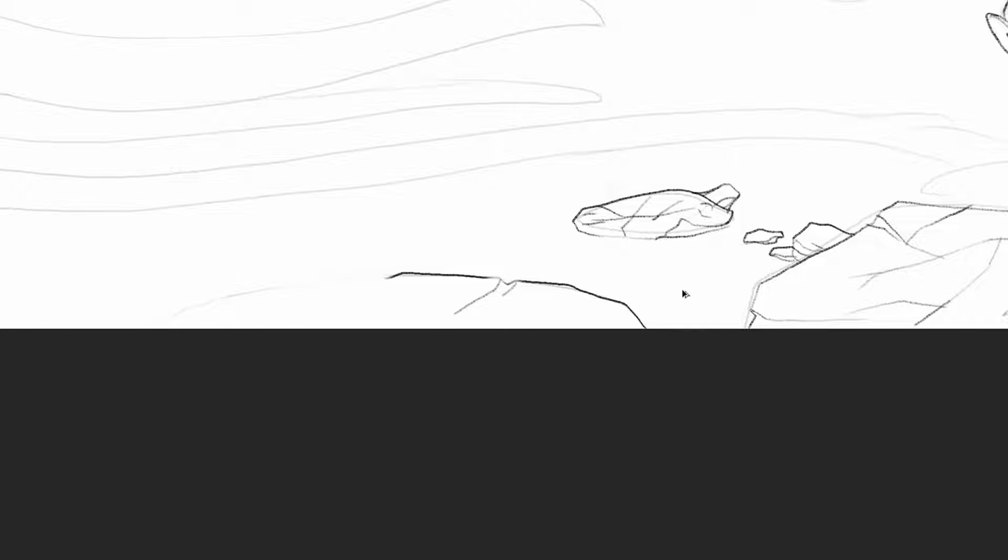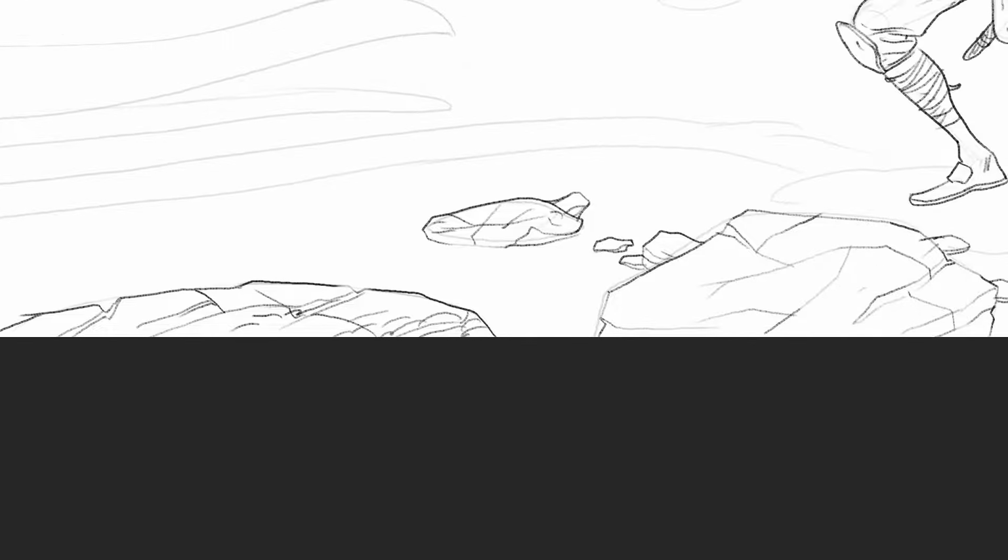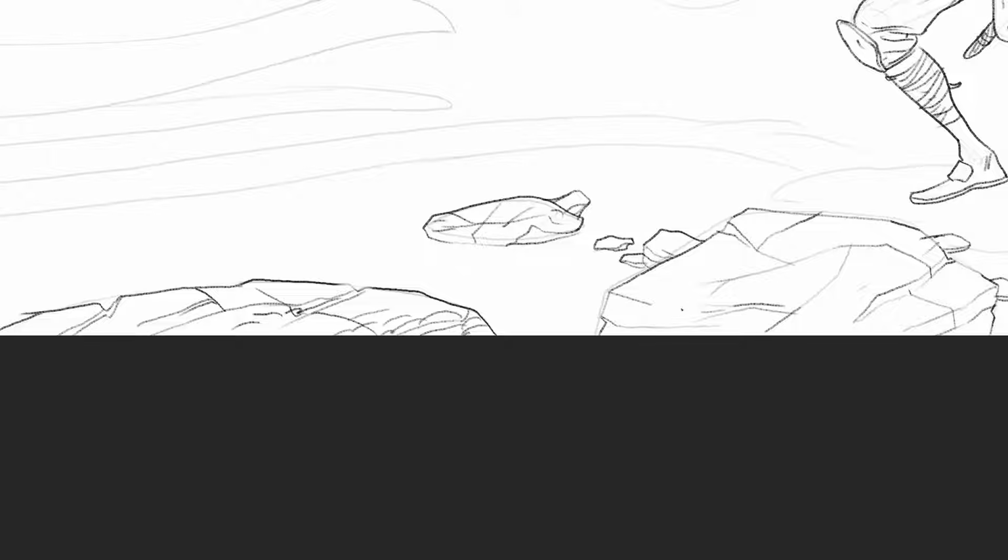But yeah, those lines I drew there, that's a tricky one, right, because those lines I drew there are almost completely useless to block in these rocks. But without it, what do you do? Yeah, again, these are all sort of generic rocks and things. Really just there to frame the action a little bit. Give us a slight foreground contrast read.